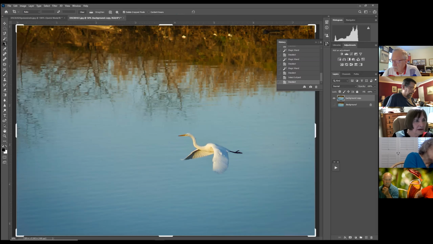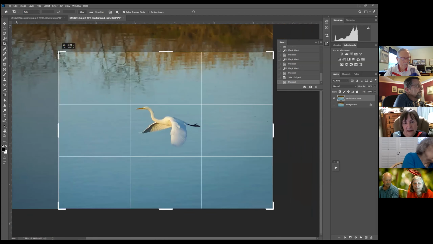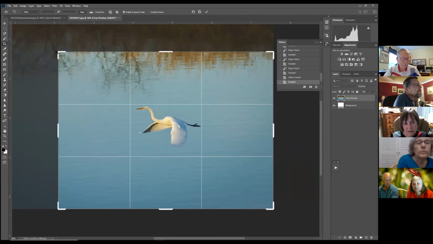Okay, so we go to the crop tool. You have two ways of cropping. You can either just move these corners and zoom in this way and crop it however you want, okay?